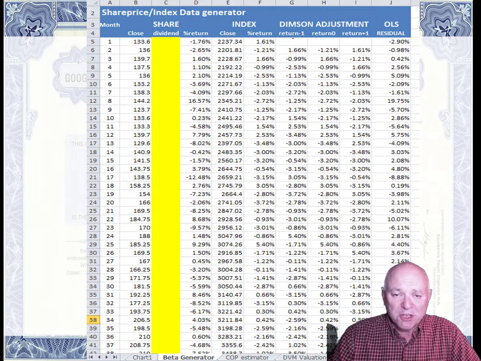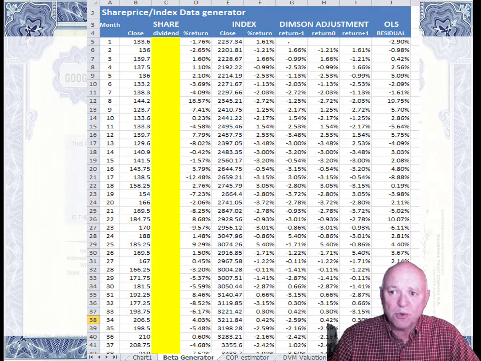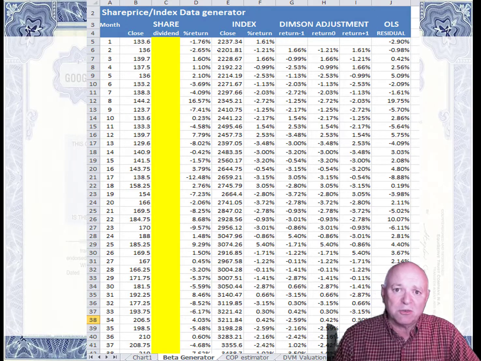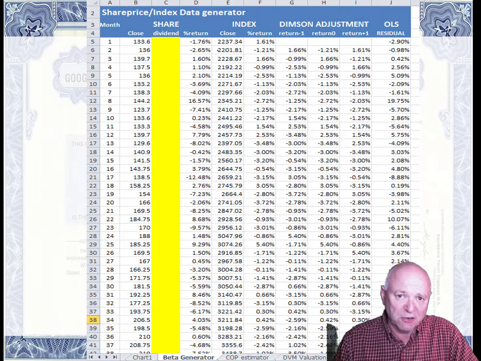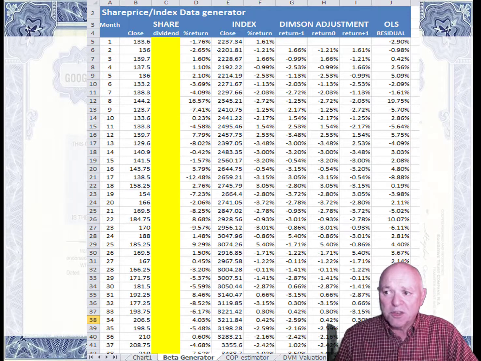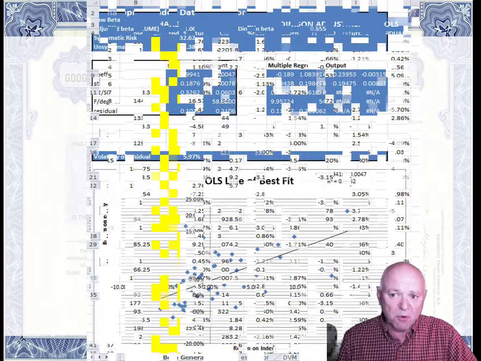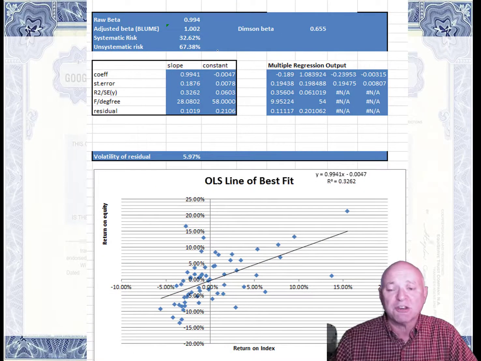Well, we did some other adjustments to lag and lead for time, and I won't go into those details, but that would give us a better or perhaps more reliable version of the beta. And with this information, we did the regression analysis, but we could also just calculate it by using a function called slope.